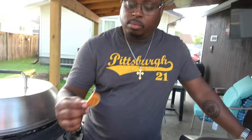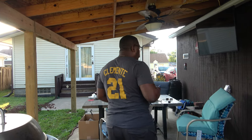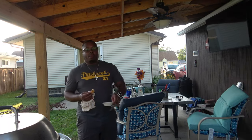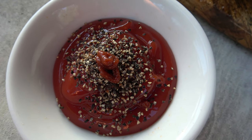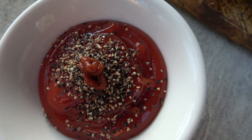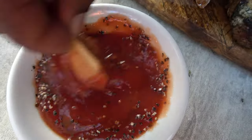Let's try one of these fries. Ooh, hot. What about the ketchup? He made fancy ketchup for you guys. I did. Alright, so what I did here, I took regular ketchup, I added some pepper in there. That's butcher pepper. If you don't have it, just regular fresh ground pepper. And a little bit of sriracha on top. Give this a nice stir. This will actually cool that fry down a little bit.